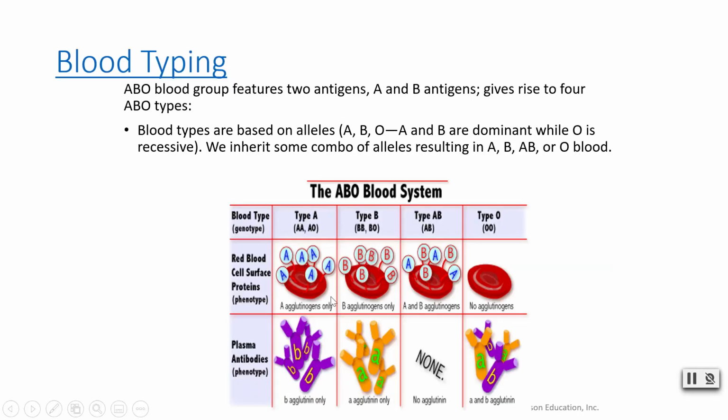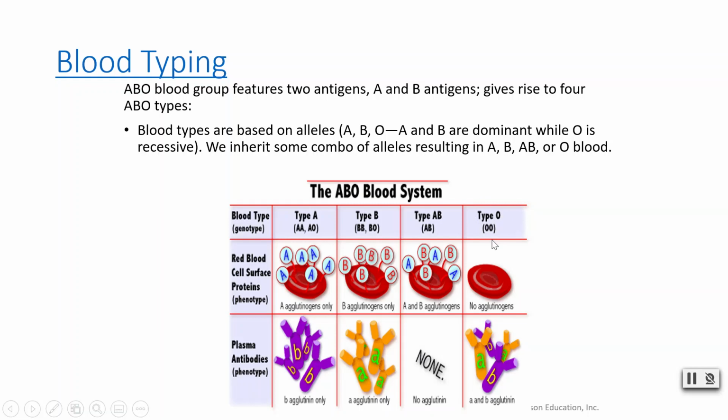Now, if we go back to our image, if you have type A blood, this A antigen is your self-antigen. Okay? If we gave you B blood, your body doesn't know this antigen. It's not familiar with it. It would recognize it as foreign, and it would want to destroy it. This would trigger an immune response. And vice versa. If you are type B blood, this B antigen would be your self-antigen. If we introduced A blood, your body would recognize that as foreign and it would want to destroy it.